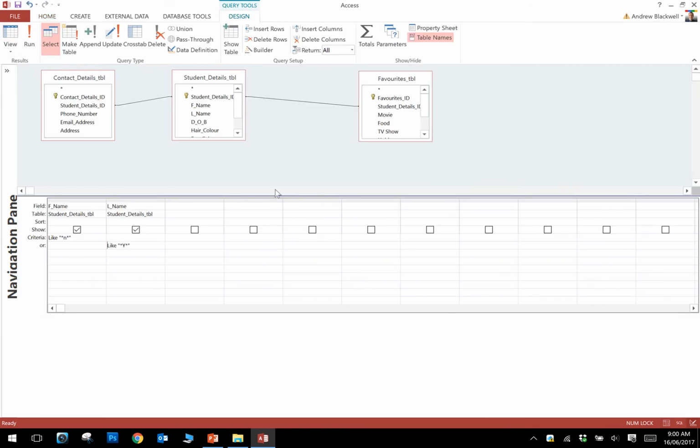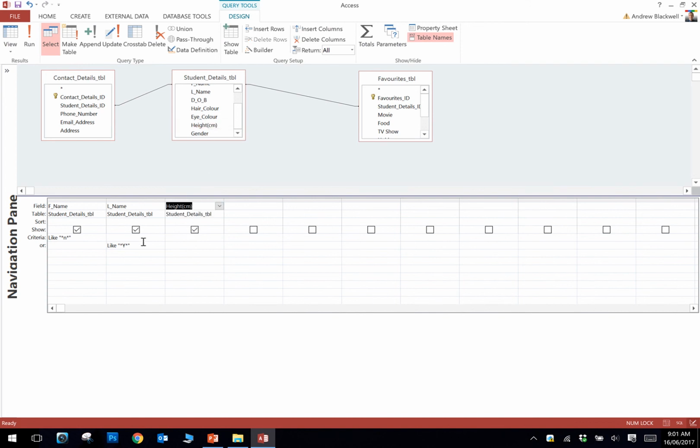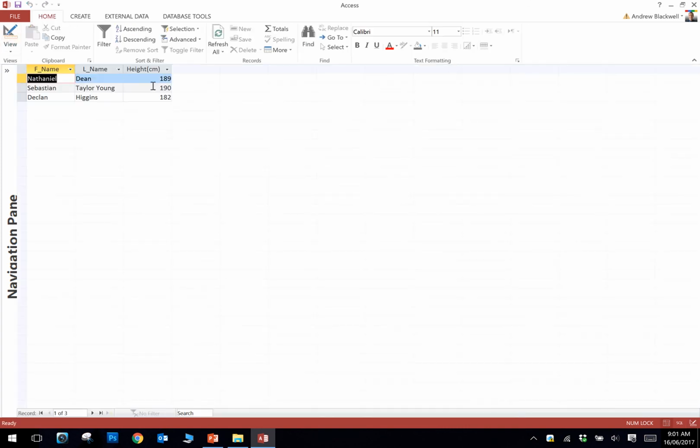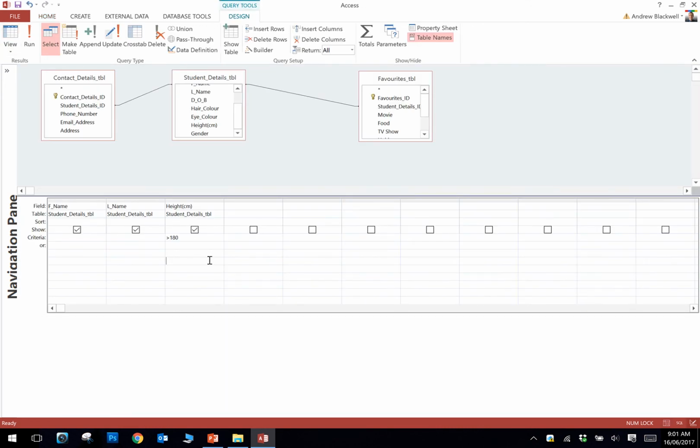The other things we can do are things like, let's put in there, in this one, let's put height. And we'll take all these out and we'll say, all right, anyone who's going to be greater than, the greater than sign, 180 centimeters high. Let's see if we can do that. So then we run it and there you go. There are 3 people who are taller than 180, and like me, all the rest of us are really short. So that's a really cool thing we can do.